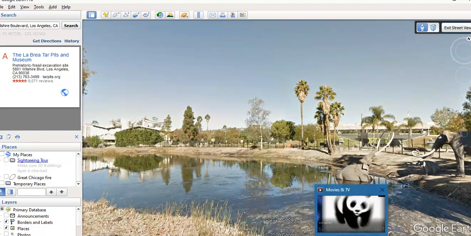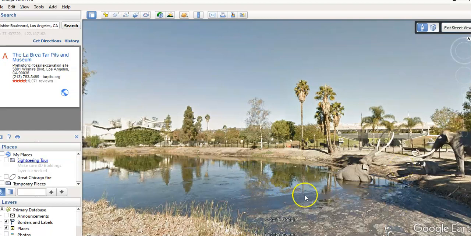This is the La Brea tar pits. And here you have that thick, sludgy tar overlain by some water. Historically, animals would come to drink. Some would fall in, be captured in the tar, and die. And so this is a wonderful fossil bed for fossils of animals that were captured in that tar.